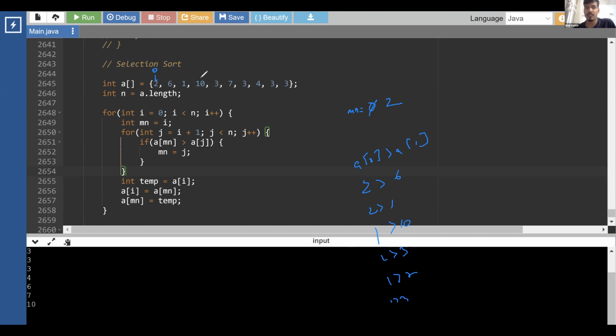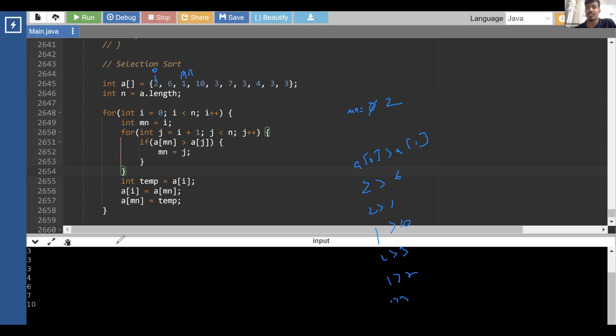So basically we end up in such a situation. Minimum is here and i is here. See, what we did is we basically did not change i. i is pointing still to the first index. We assumed that this is the minimum, but we checked in the entire array whether this is actually the minimum. If it is not, then which is the minimum in the array? Minimum will be storing that index, right? Similar to finding the minimum in the array, we just stored the logic to that. Instead of storing that minimum, just store the index.